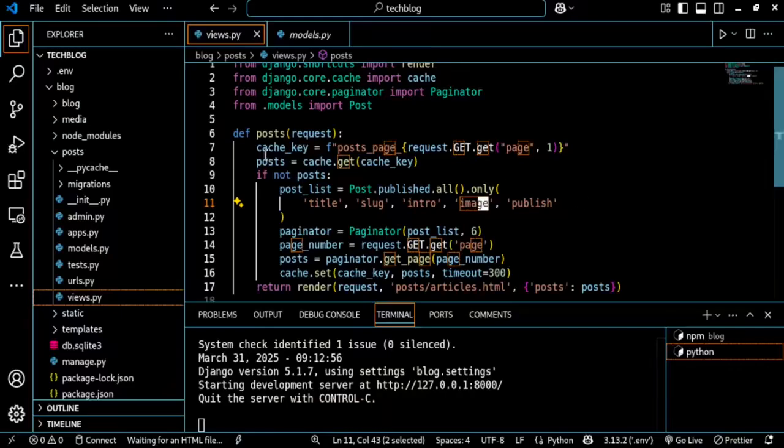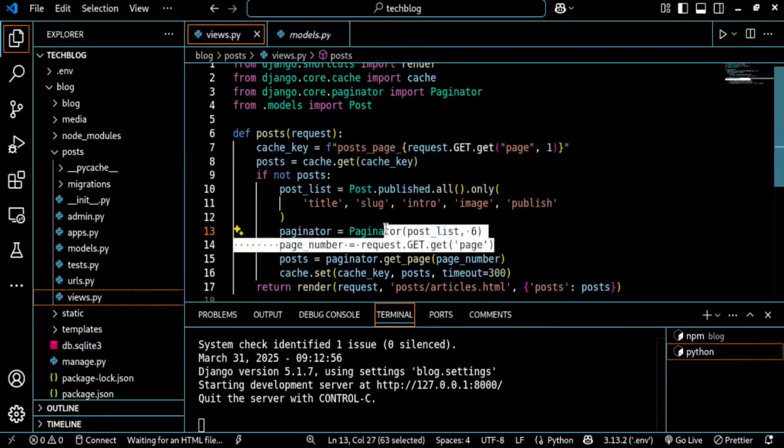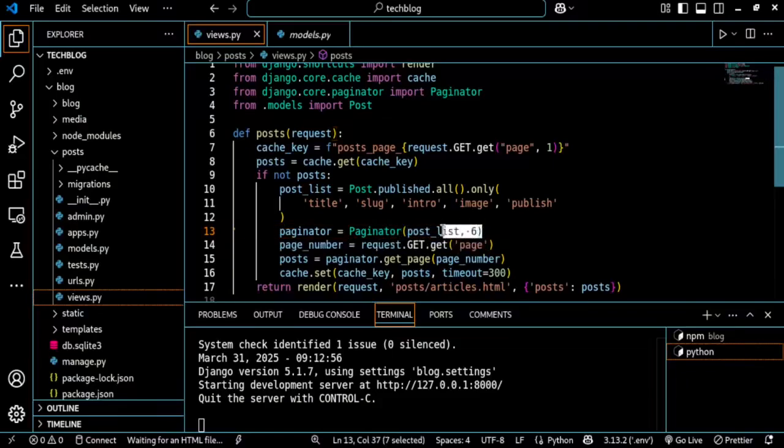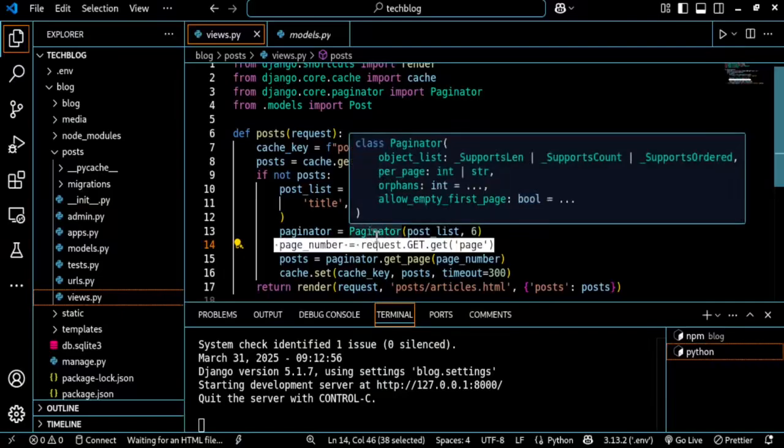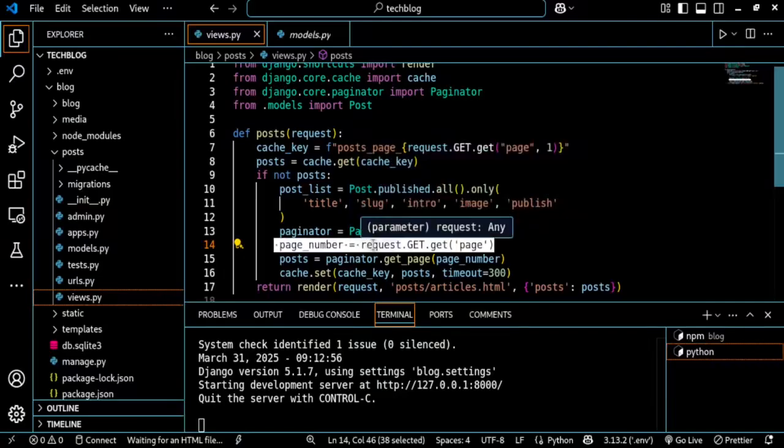And then we created a paginator object that will split the post list into pages with 6 posts per page. And then we have the page number, which gets the requested page number from the get parameter. Then we have the posts, which gets us the specific page of posts from the paginator based on the requested page number.